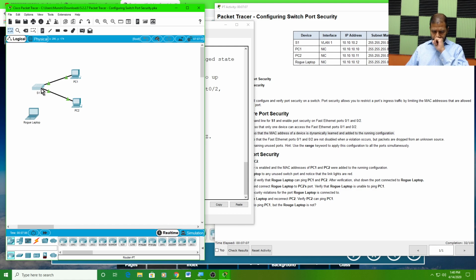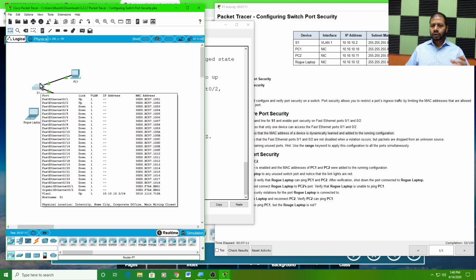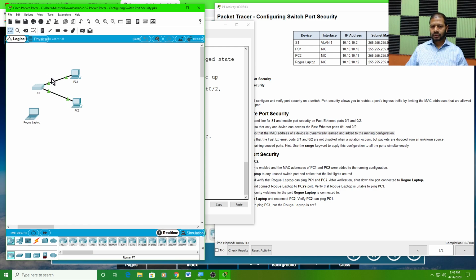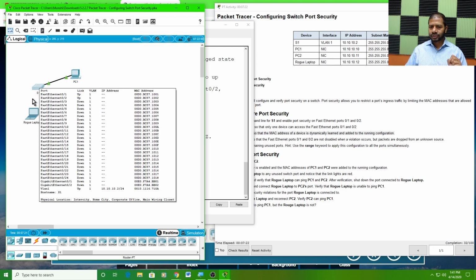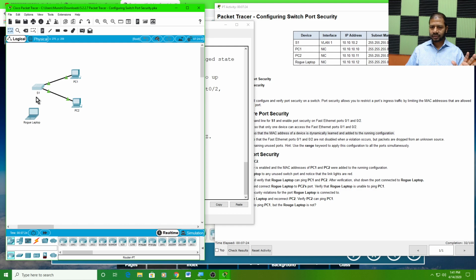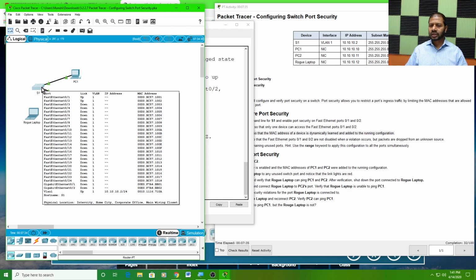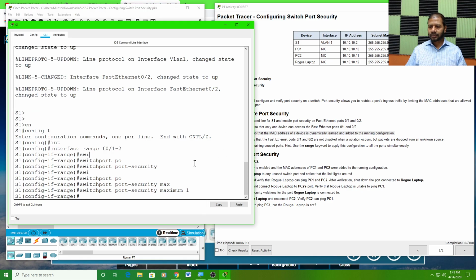Or I could assign ports 1 and 2 to automatically learn, from whatever device I plugged in, in this case PC1 and 2, learn their MAC addresses, and keep that in memory automatically. So I don't have to type it in, and then allow no other MAC address. So automatically learn the PC1 and PC2 MAC addresses, keep those MAC addresses in memory, and allow no other MAC addresses. Okay, so I'm going to configure that.